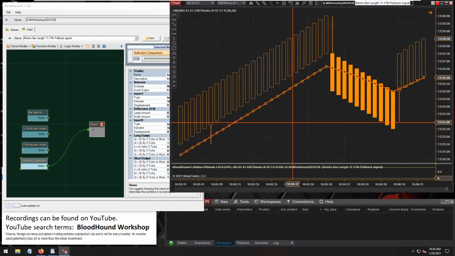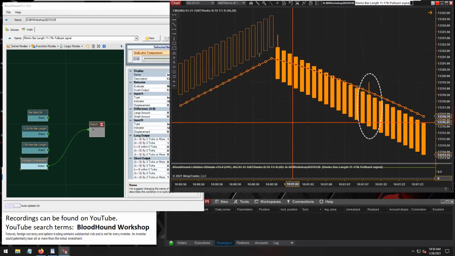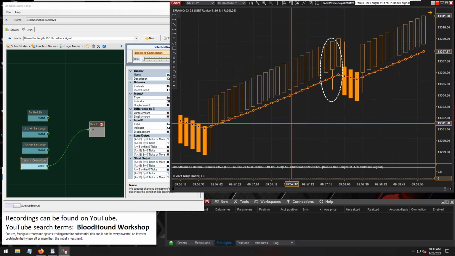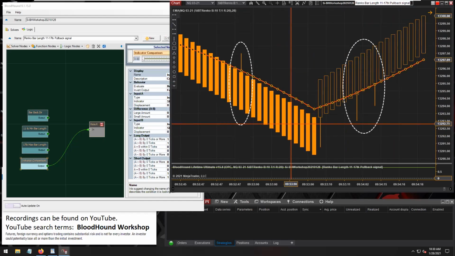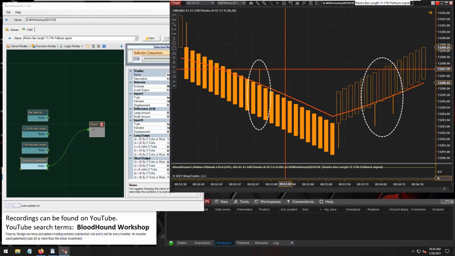Actually, let's go back to my little work area. Let's see. Where was it? There we go. Right here. So we're either going to compare the high of the bar to the moving average, or we're going to compare the low of the bar to the moving average. And that's how we know when price has crossed that moving average.